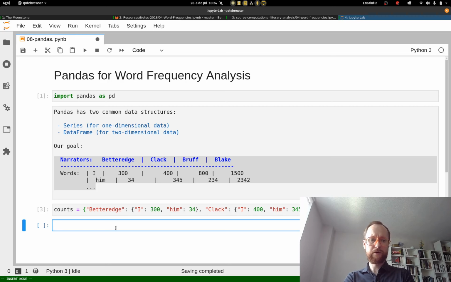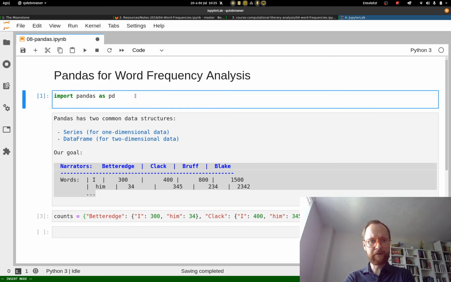All right, so we're going to do everything that we have learned to do before, which is we're going to load in the text. We're going to chop it up according to narrator, and then we're going to do word counts on it.